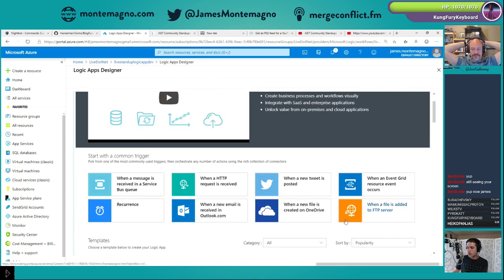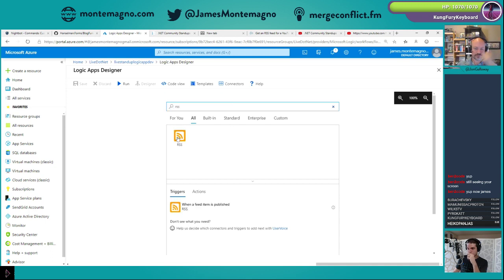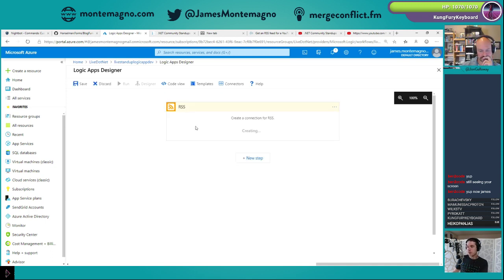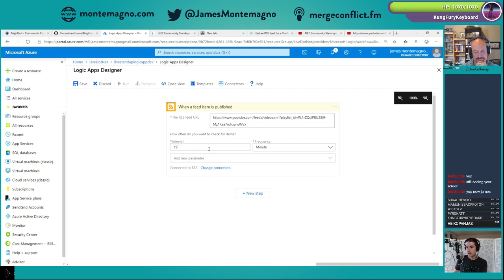So what I can do here is create a blank logic app, and there are all these connectors and triggers. Here I'll just say RSS, and I'm going to create a new RSS trigger and paste it in there. Now I have this RSS, and I can say, update this every, I don't know, every 15 minutes or so. What do you think? Every 30 minutes? Is it rate limited? Might as well go 15. Let's see, it did default to 5. I'll do 1 for right now, just so we can test it and see it in action.